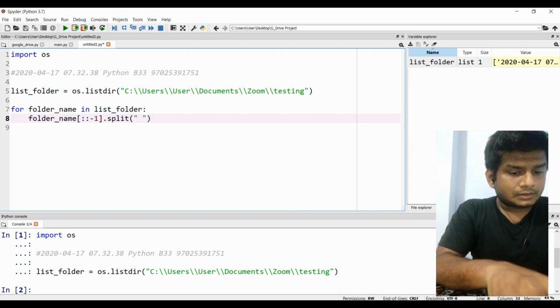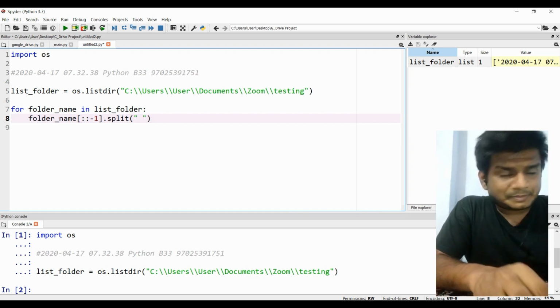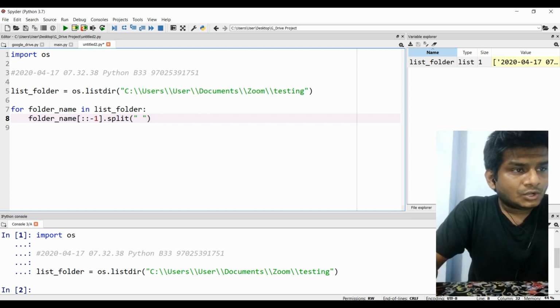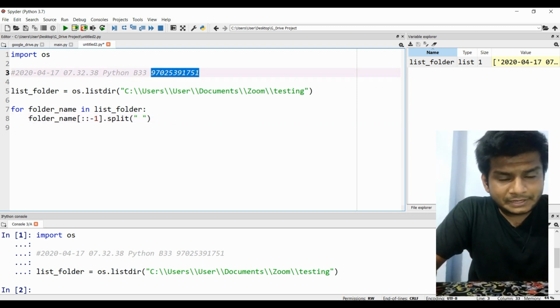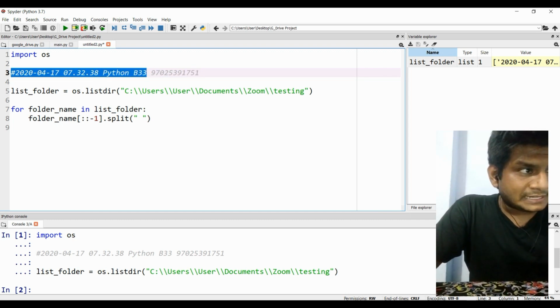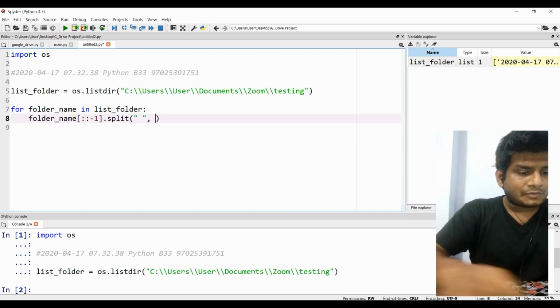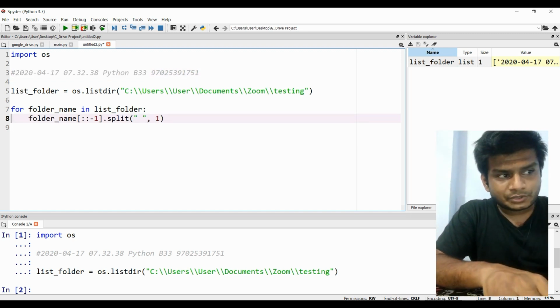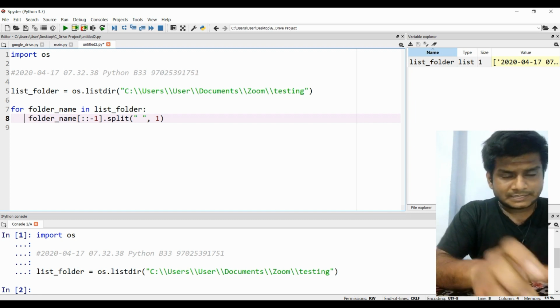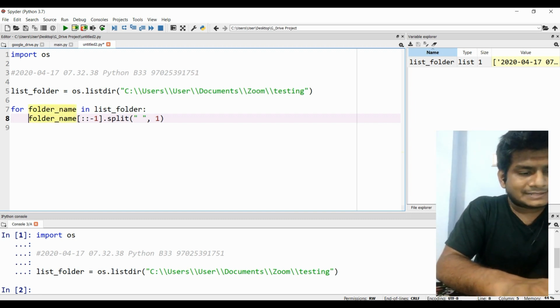So create separate strings separated by these spaces. Now when I do that, observe, this one will be one of the objects created, and then this entire thing will be one object. If I say how many to create, I want to create only a count of one. I want to create only one such separated string. All right. So I'll just give a random name for now.